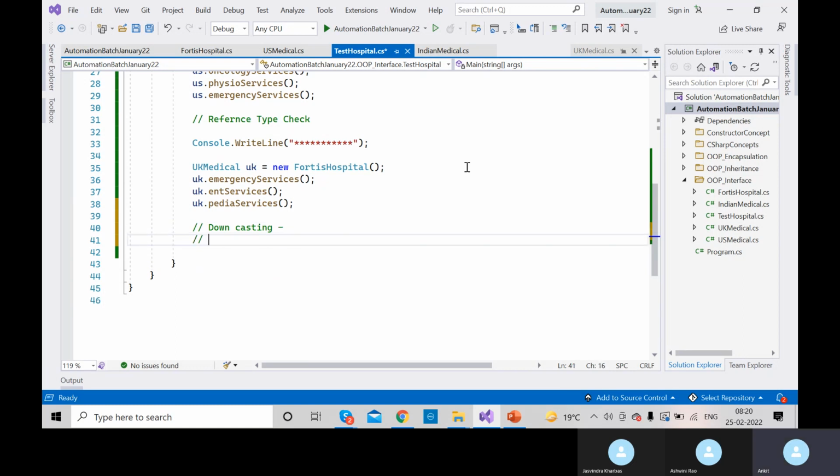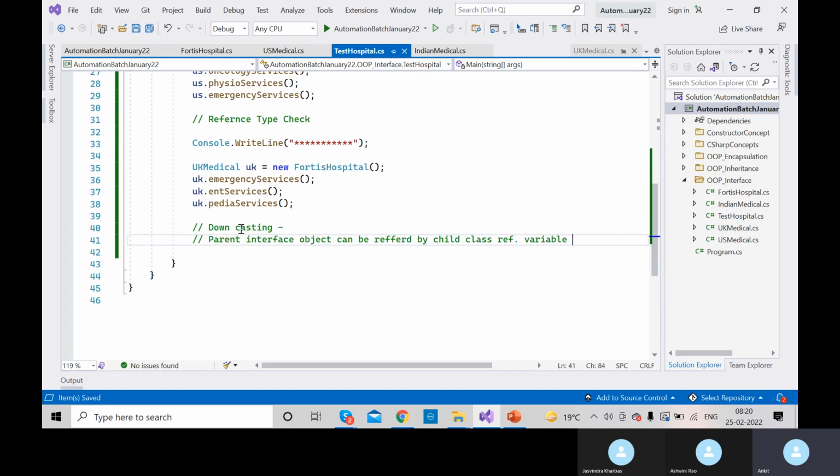So downcasting was: a parent interface object can be referred by a child class reference variable. So this is the definition, or we can say the logic, for downcasting.